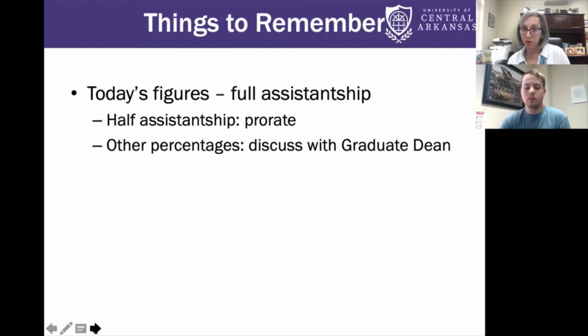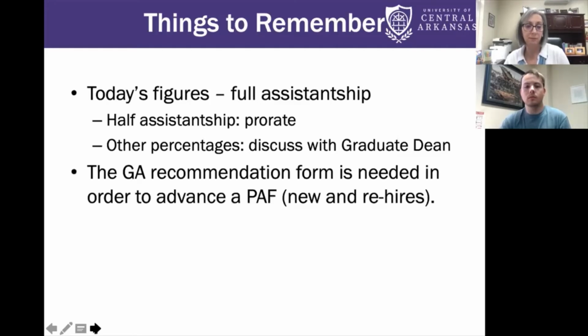There are some departments that do that, but really my goal is for all of our graduate assistants to be half or full assistantships. And right now that may not matter, but looking ahead towards hopefully one day having tuition remission, it would matter. So I'm trying to plan things now that will work in the future. So again, it's just a discussion we can have.